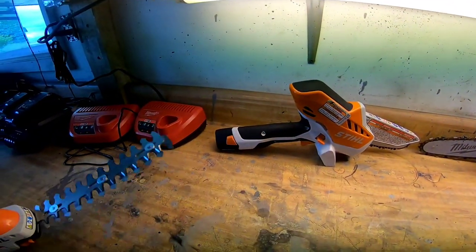I want to be honest — I'm a big Stihl guy. I have their gas hedge trimmer, leaf blower, atomizer, combi system, and a chainsaw. This is actually the first Milwaukee tool I've ever bought, and once I bought it I figured I might as well get an impact and a drill too since the batteries fit. I really wish Stihl would come out with a commercial model that has an auto oiler and better battery support — otherwise they won't compete with Milwaukee.